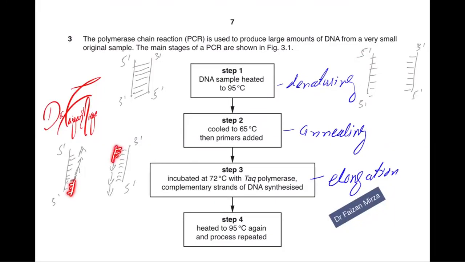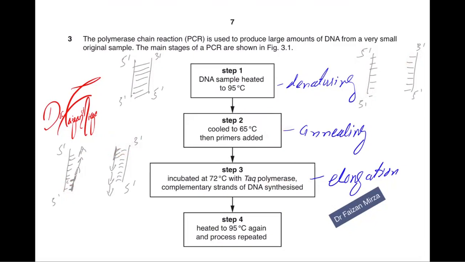The primer then allows DNA to get elongated in the appropriate direction, because for the DNA to elongate, we need the enzyme DNA polymerase, and DNA polymerase only works on double-stranded ends. For example, if we wanted DNA polymerase to start working on this single strand, it just would not work, because DNA polymerase cannot work on single strands. It needs a double-stranded end to start working on. So that's why we add primers, and that's a process called annealing.